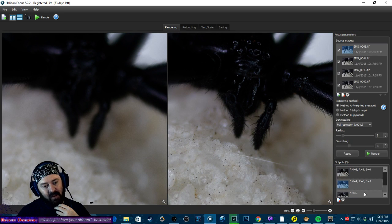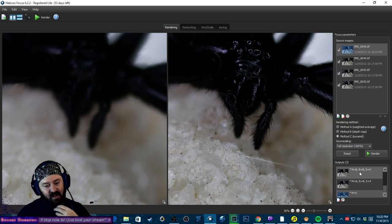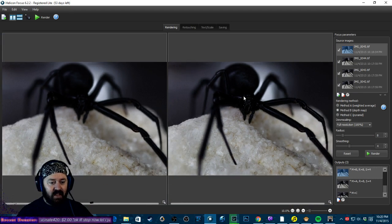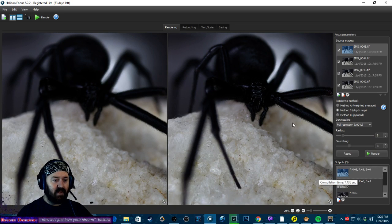Alright, that's a little blurrier into Chelicera. This one's a little bright, it has brighter highlights, but it's still a little blurry into Chelicera, and I don't really care about the highlights. I can mess with those. This one's a little cleaner. So we're gonna go ahead and stick with the depth map and save it.